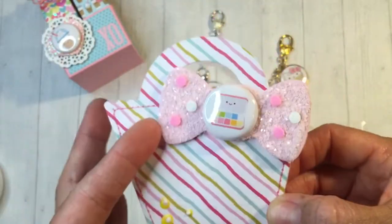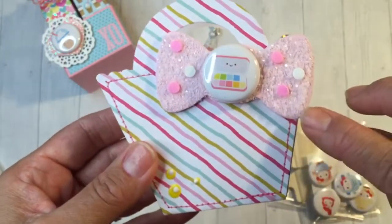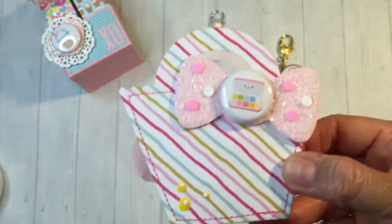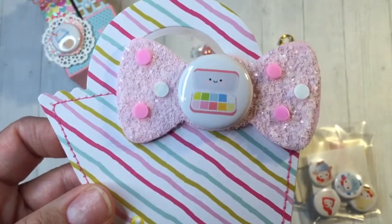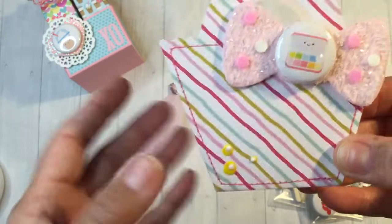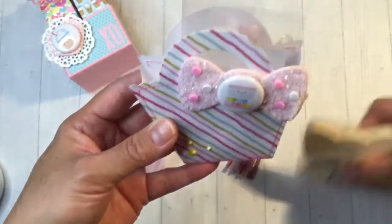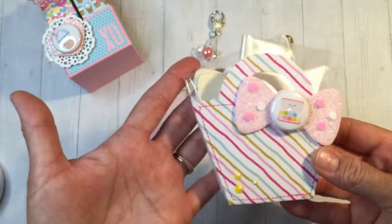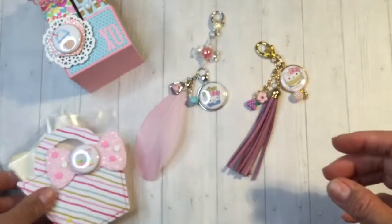Here's one that I altered — I put it on top of the little bag. I painted it and added some clear glitter to the top, and then some little pieces from one of my confetti shaker bits. For this one I thought it was super cute, mostly because of the colors that matched, with this little doodlebug watercolor image. I just did some stitching around the little bag and added some bow dots there. I thought it was just a fun little DIY package to include in some happy mail. So that's how that's going out.